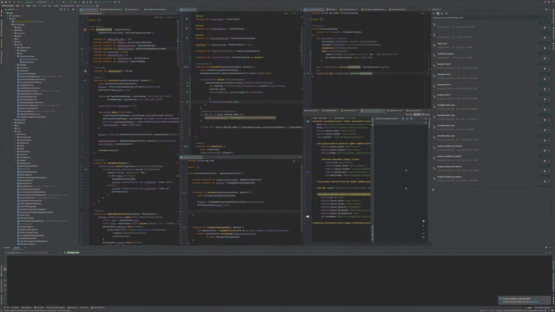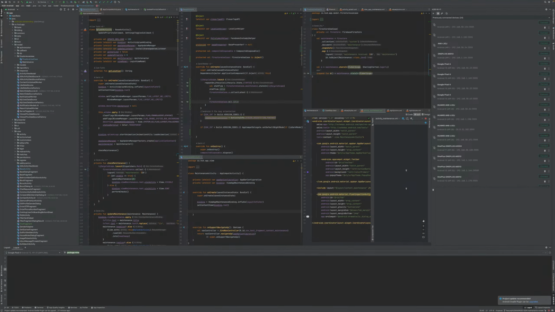But shared flow is actually also flow, surprise, surprise. And you can see we can construct it in a similar way than we can state flow. We don't provide an initial value here because a shared flow, just as a normal flow, does not keep a value in itself. It's the same as a state flow in the sense of that it's also a hot flow.